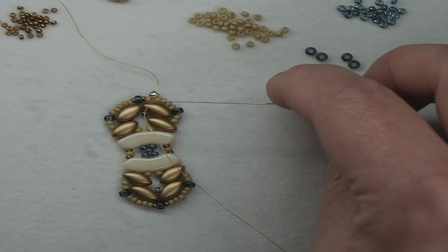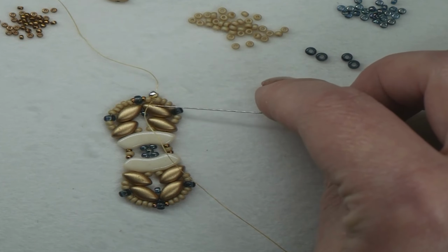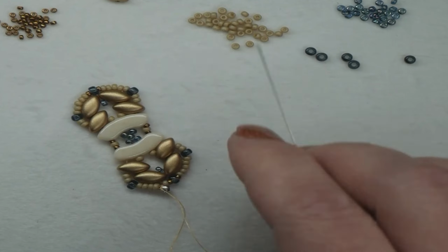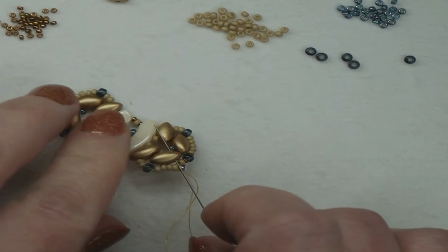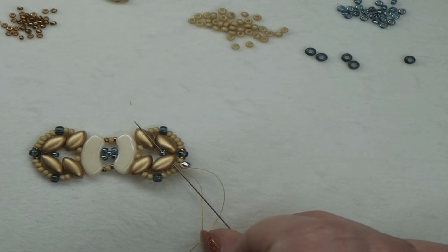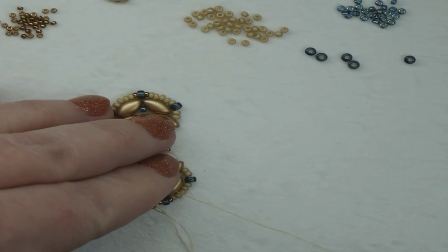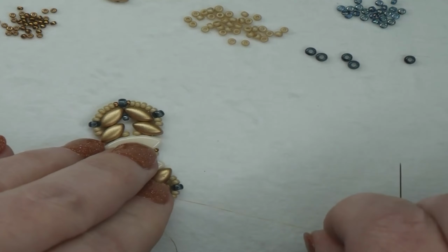Okay, so your thread is coming out of that 3rd seed bead, sitting right next to that first iris duo that we added at the very beginning, because that's where my stop bead is. So I'm flipping this around there again because it's easier for me. So we're going to go through that bottom hole of that iris duo. And if you can, go ahead and tack on to the 11-0, the alternate 11-0 that's sitting right there too, because we'll need to go through that. Make sure you're not wrapped around your stop bead again.